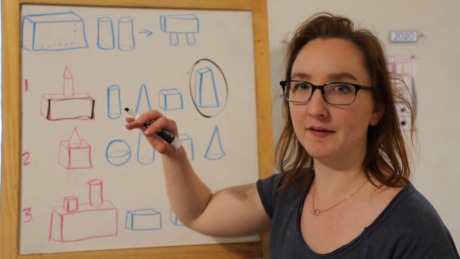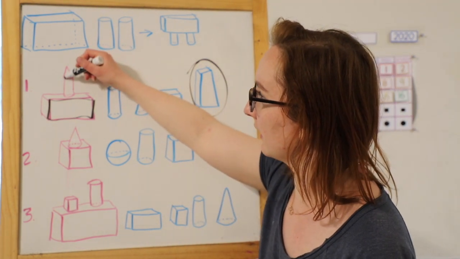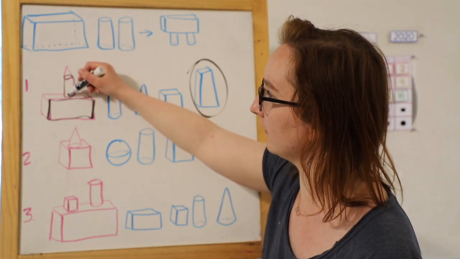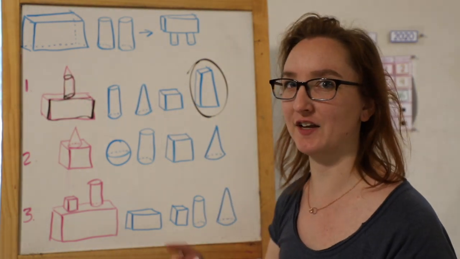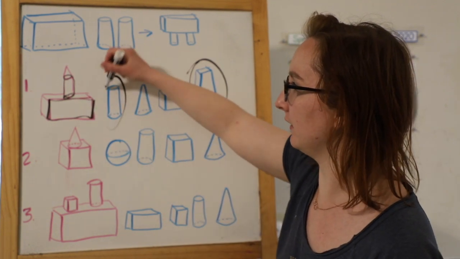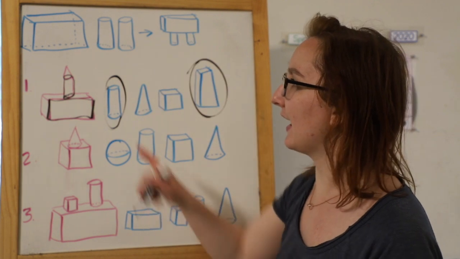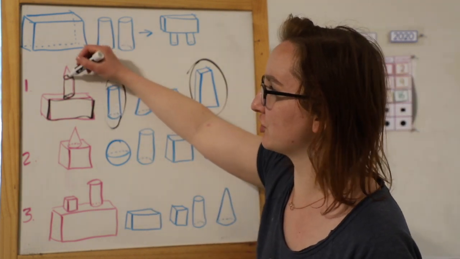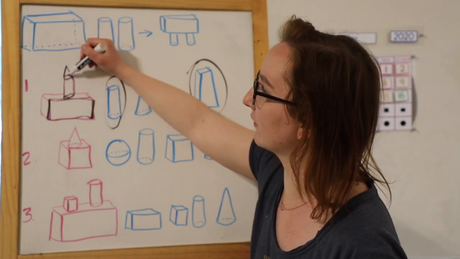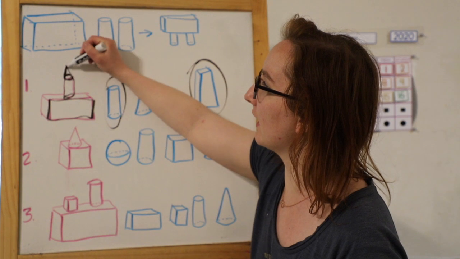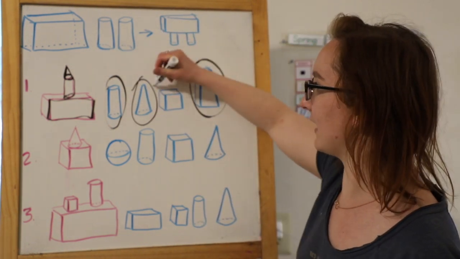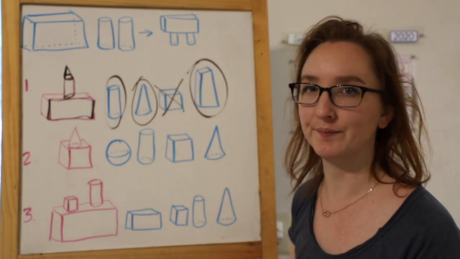Then I go up to the next shape. So my next shape has these 2 circular faces, but I don't see any vertices. So that looks a lot like my cylinder right here. So I'm going to circle that one. And the shape on top of that shares that circular face, and it has 1 vertex. So it has 1 circular face and 1 vertex, which will be my cone. So I'll circle that one, and I did not use my cube at all.